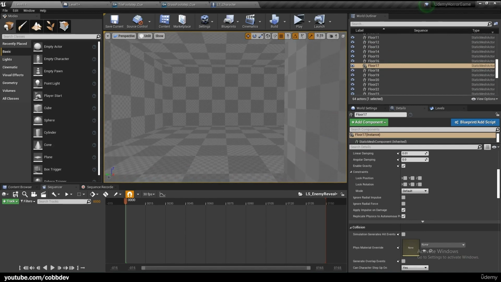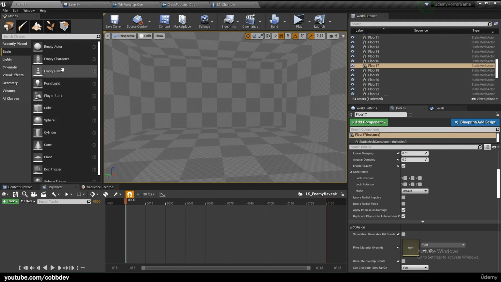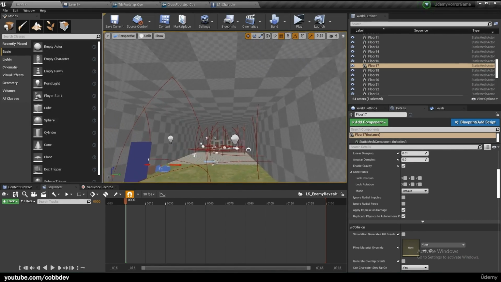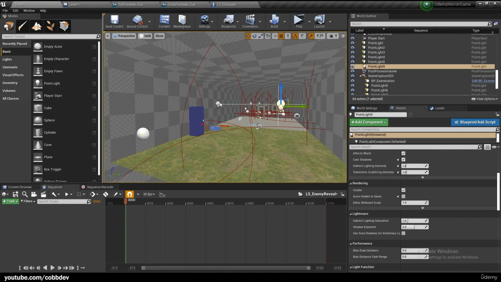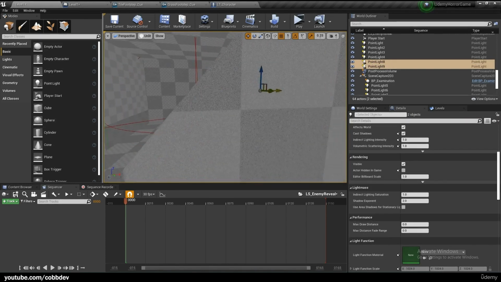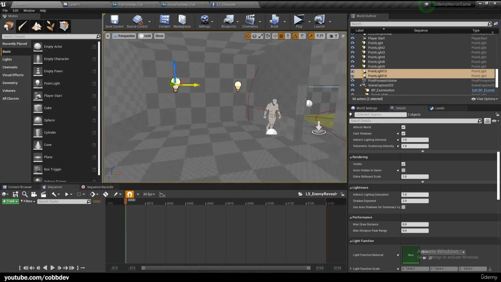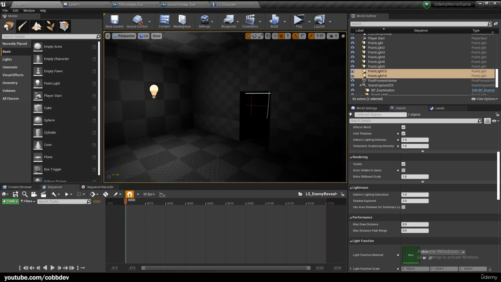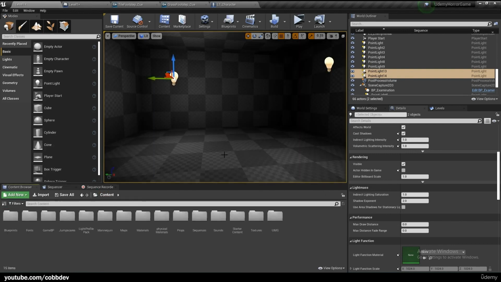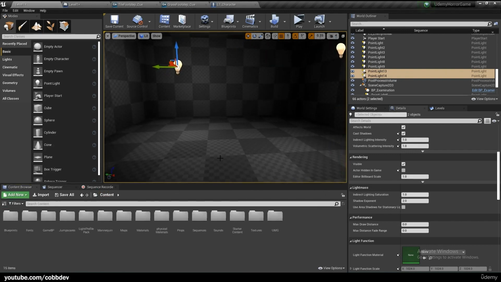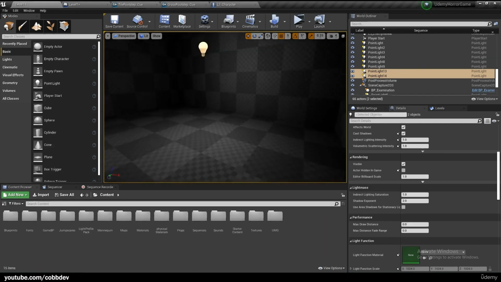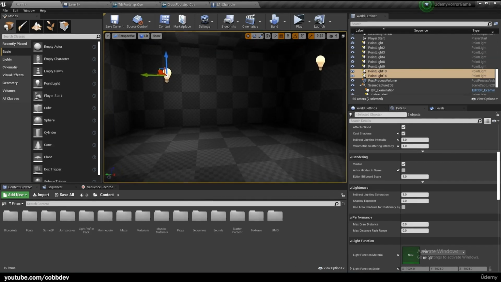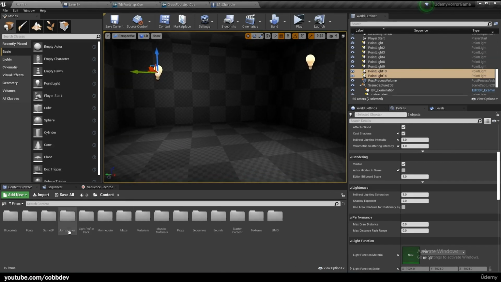Alright, and we have another room. I'm actually going to put lights in this room so we can see, so I'm just going to grab some of these lights and bring them in there. Let's change this back to lit, and that looks good enough. So what I'm thinking what will happen to create this sequence is when we get to the doorway, it's going to start a cutscene, and let's just have a door open and our enemy be behind it.